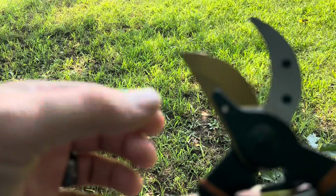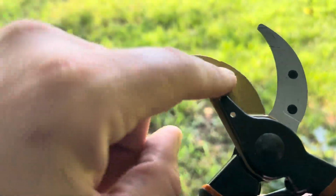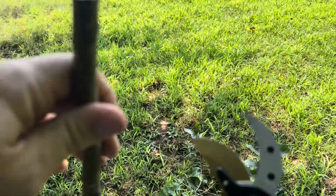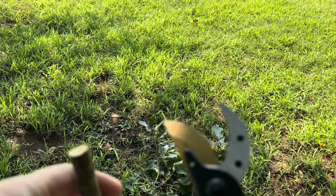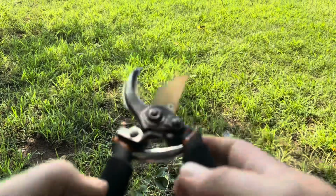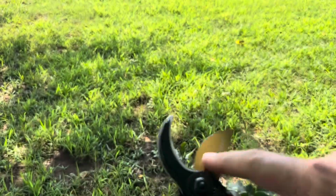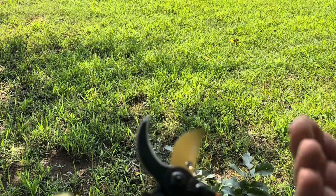I was having to put a lot of pressure on it, so it actually damaged this part of the blade. So it is something to keep in mind if you're going to try and trim bigger ones. Just make sure you get a bigger pair of loppers rather than these little pruning shears for something that's going to be that big around. Although it will cut it, you're probably going to end up damaging it like that. So just something you'll want to keep in mind.